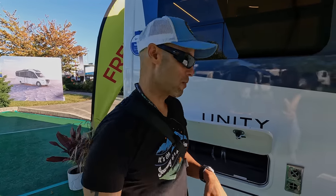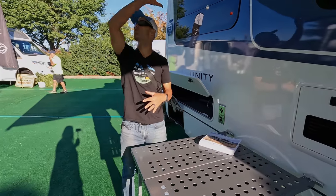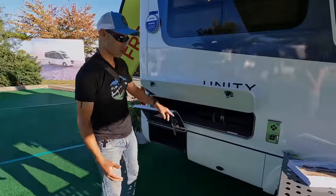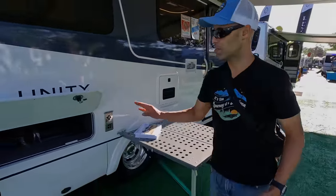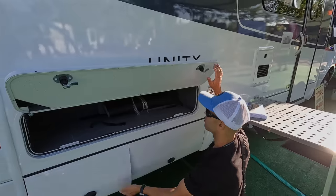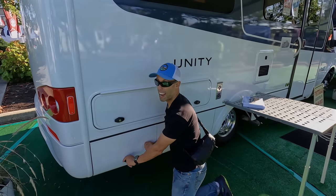That's something we probably wouldn't option in. This is pretty awesome — look at this outdoor table. You don't have to carry a table with you; it's part of it. If you want to be grilling out there, you have this large LED light for the dark. This folds up and goes right into here — it folds in half and just conveniently stores in this area, which is finished out. They also have straps in here to hold it down. Last piece of storage here — this very much reminds me of the Airstream Atlas, which I absolutely love.